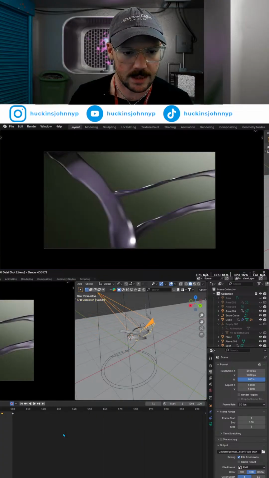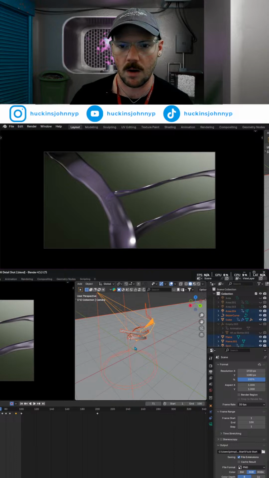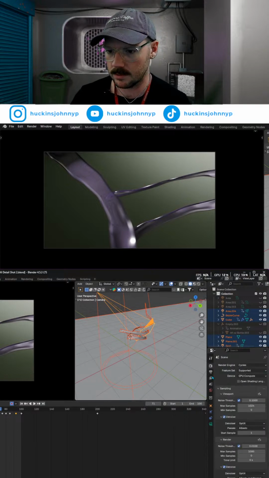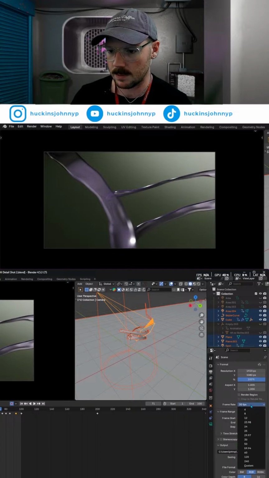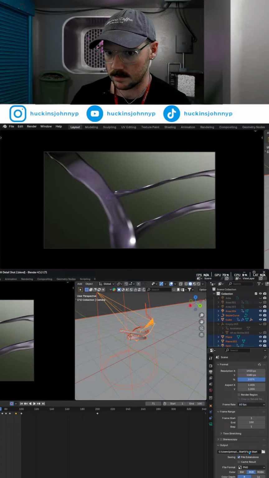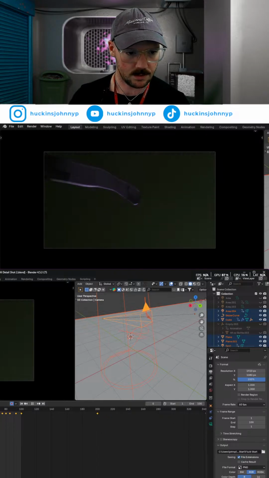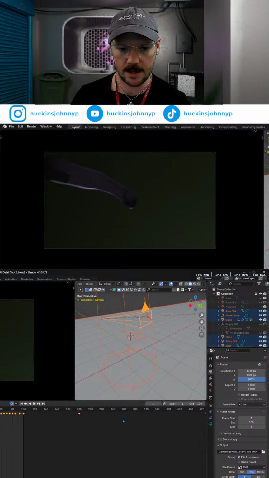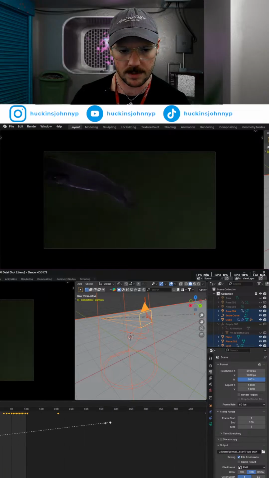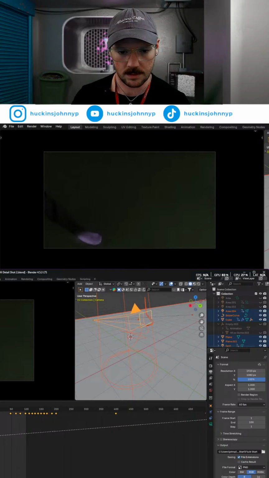Let's see where we're at with this, because that looks incredible. Now if I go like this and I zoom out and I go everything in frame, and then I come up here and I go 60 frames per second, and I put this right here and I scale this sucker to be 200 frames. Scale.